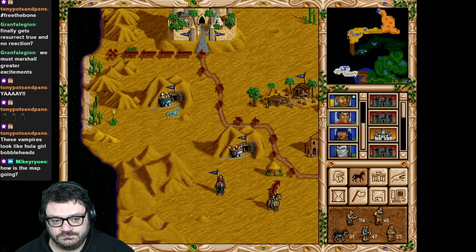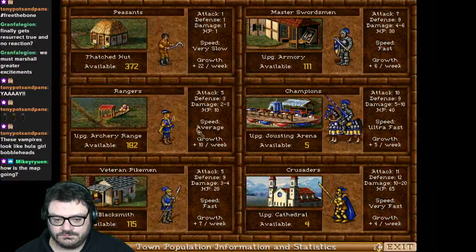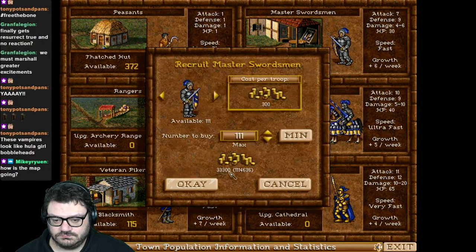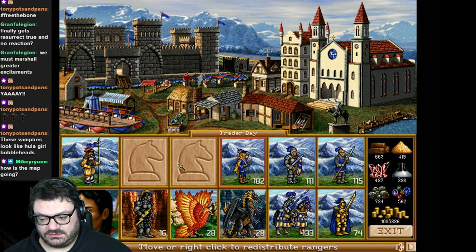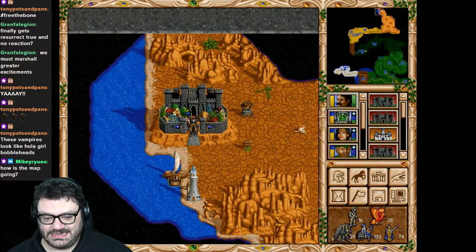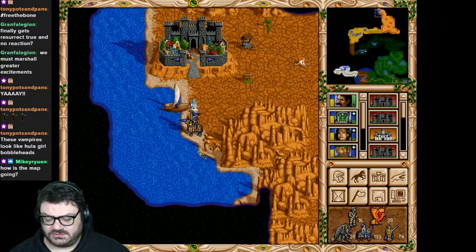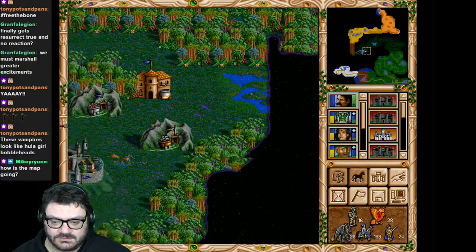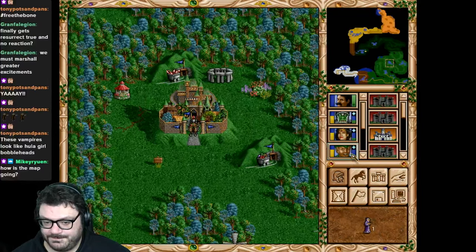Great. A lot of gold. A lot of it. Lighthouse now under control. All your ships now move further each turn. What is this? Oh, never got that ore mine. Oh well.